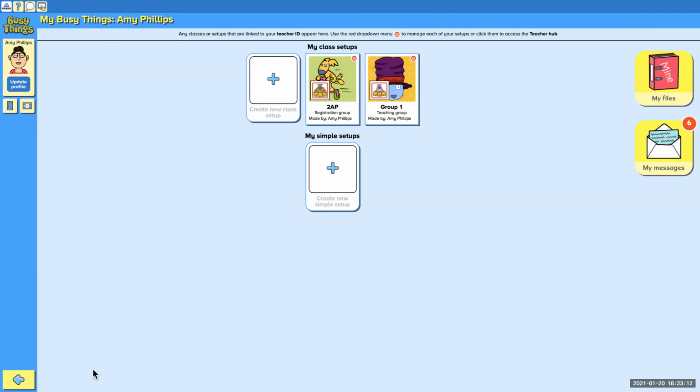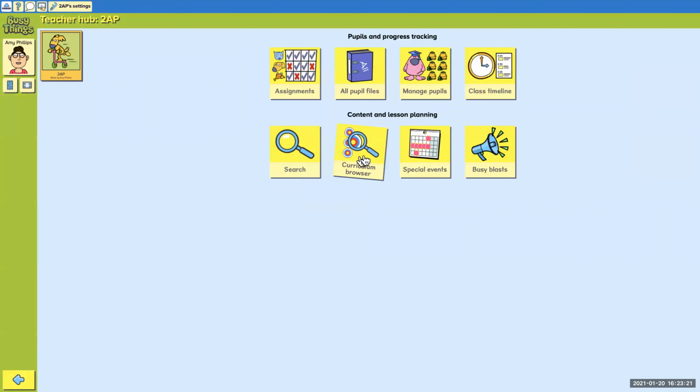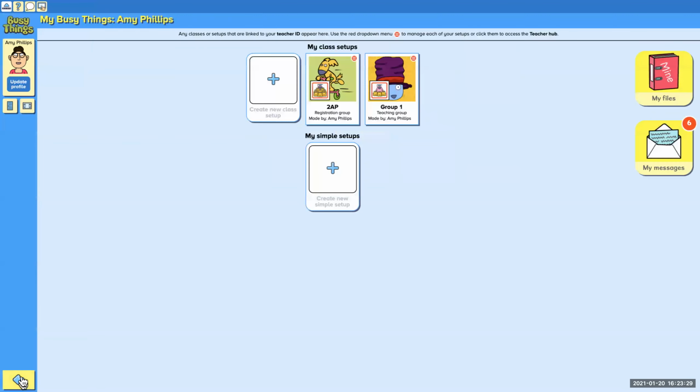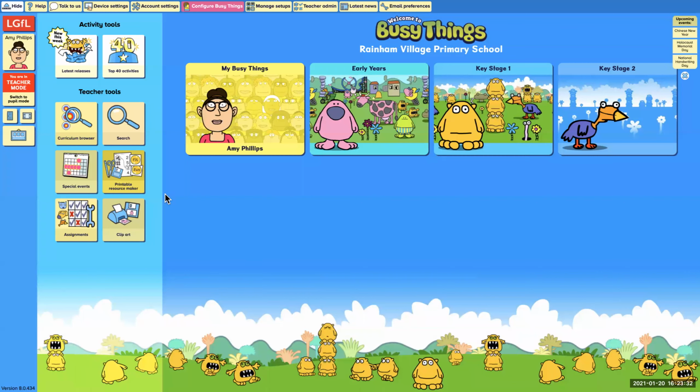But when you go into one of your class setups, your registration groups or your teaching groups, and you use these tools, it's only searching your class setup for content. There's nothing to stop you coming right out here and searching the whole of Busy Things and pinning it for your children or blasting it to your children.